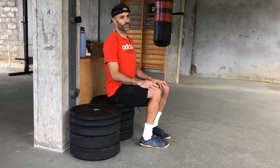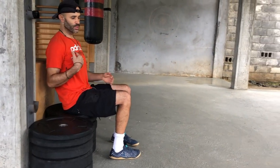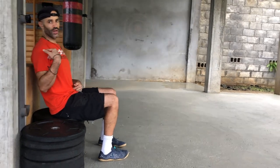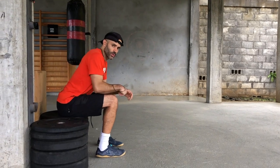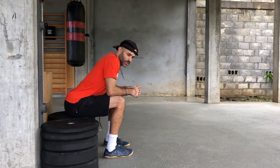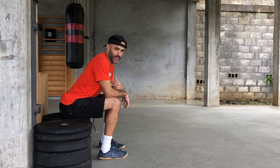Sitting on the ground properly would be better, and the movements we're going to teach will help you get there. Most people, even if I recommend sitting on the ground, are going to sit in a chair anyway — maybe it's just not avoidable because they work in an office. So I'm going to try to give as practical a solution as possible. If I'm sitting on a chair, I don't want my chest and ribs to be over or behind my hips. I want my hips and butt to be as far back as possible behind my ribs and chest.